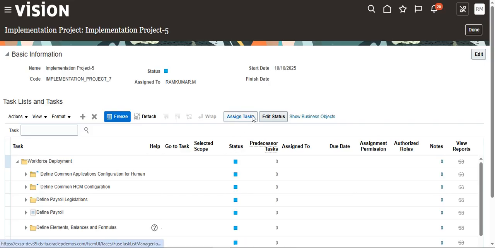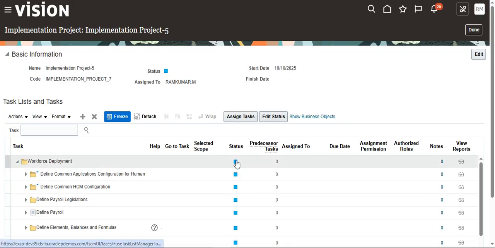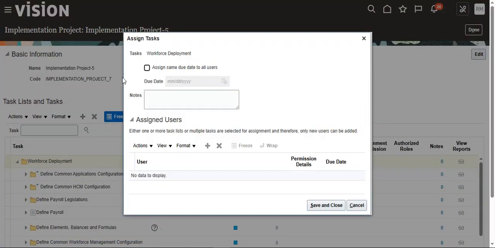So assign task. Assign task means select one. For example, for workforce deployment, I can select assign task, assign the same date to all users.